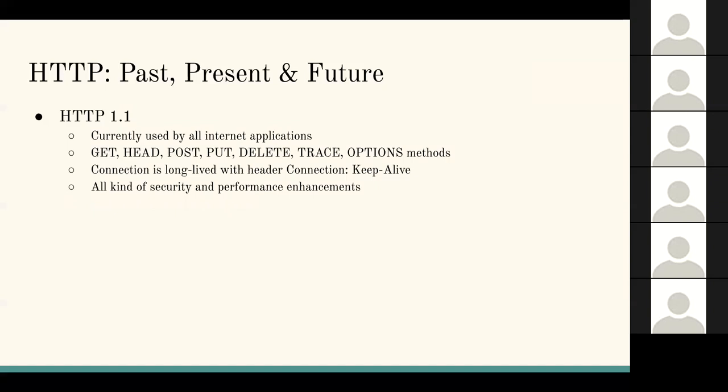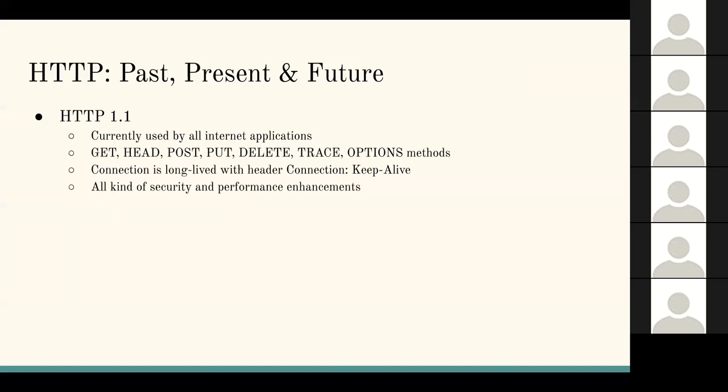currently being used everywhere. An extension of 1.0. You now have GET, HEAD, POST, PUT, DELETE, TRACE, OPTIONS, all these kinds of methods. Because of these different methods, RESTful design has become possible, because REST design was an afterthought. When they saw that HTTP can do different kinds of GET, POST, PUT, DELETE, I can use those different methods as my way of REST design, where I have an object or resource, and I can do GET as a request for the object, POST as in create the object, PUT to update the object, DELETE to delete the object. That is the REST. So because of all these methods, REST is possible.